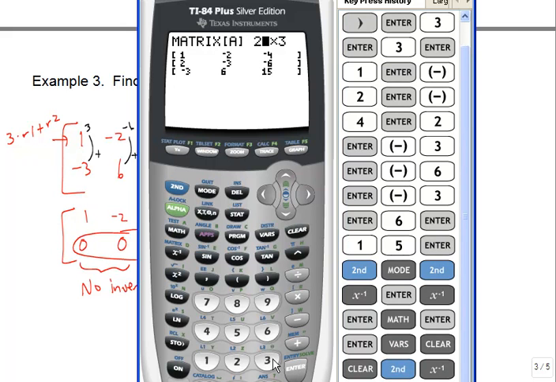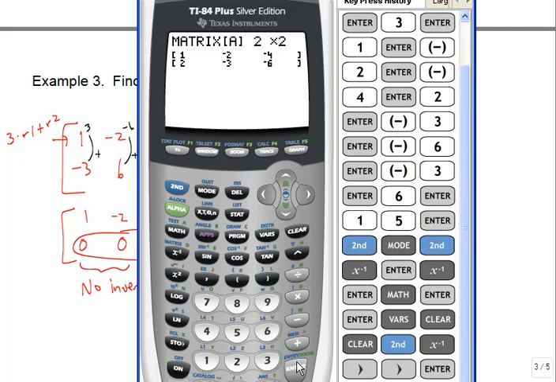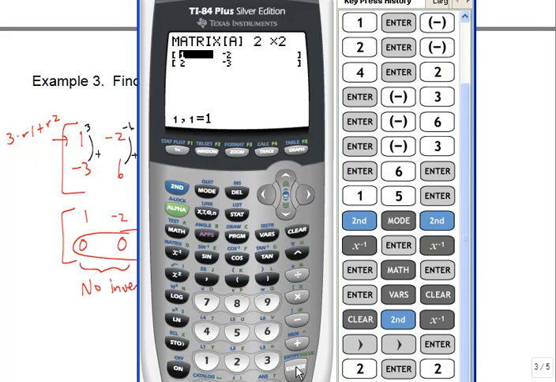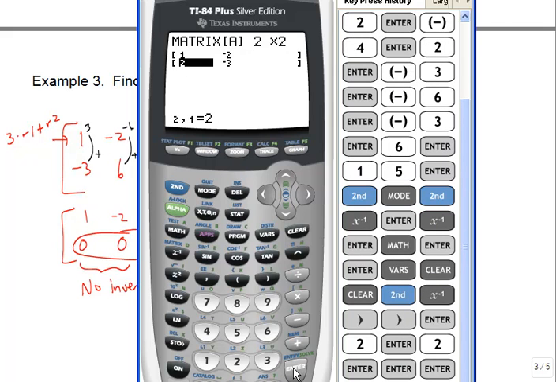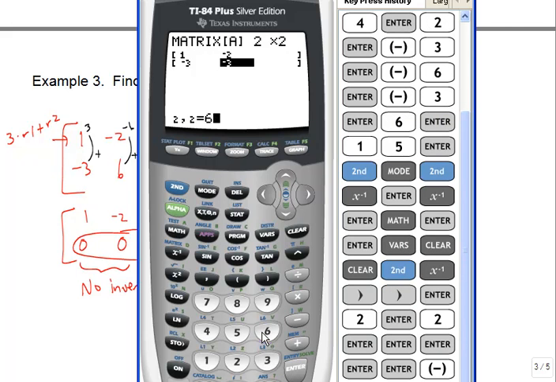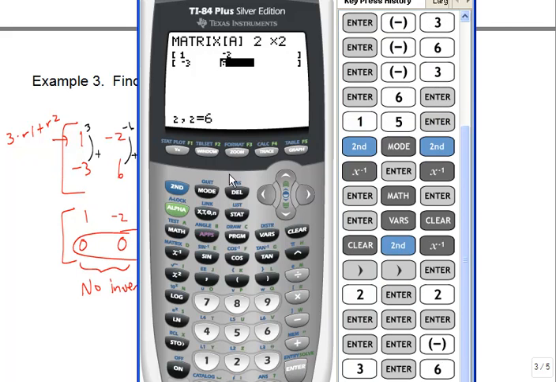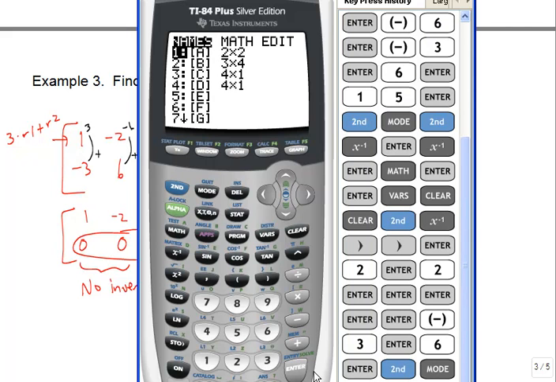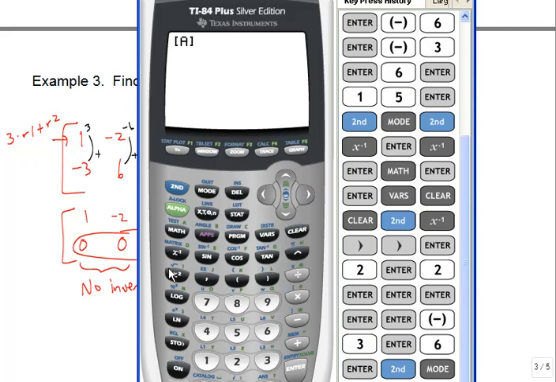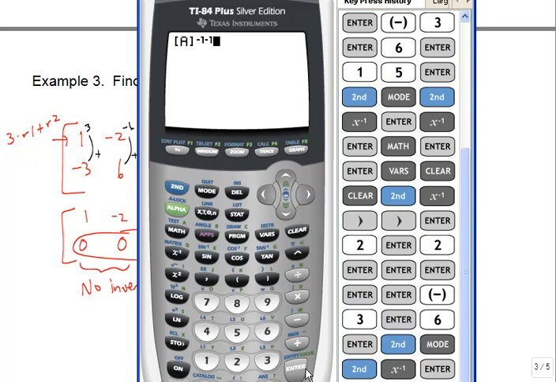This time it was a 2 by 2 matrix, and the elements were 1, -2, -3, and 6. So once you have it entered in, then you're going to quit and go back to that home screen, and then you're going to go back to matrix and access matrix A by just clicking enter, and then you hit that -1 button.